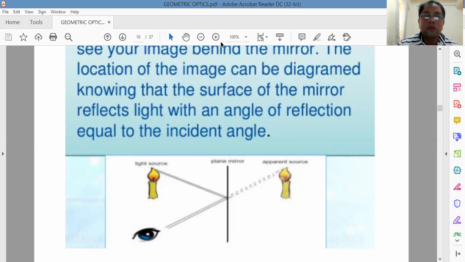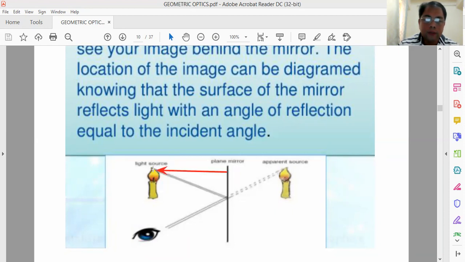So if you try to draw some kind of lines here, we will notice that there is a line here. There's a distance here from the mirror to this lamp, and usually we call that the object distance. From the other side, you'll also see another distance there. We call it the image distance. So you have P, and usually P is the object distance, which refers to the distance from the mirror. And then you also have here Q, and usually Q refers to the image distance from the mirror.